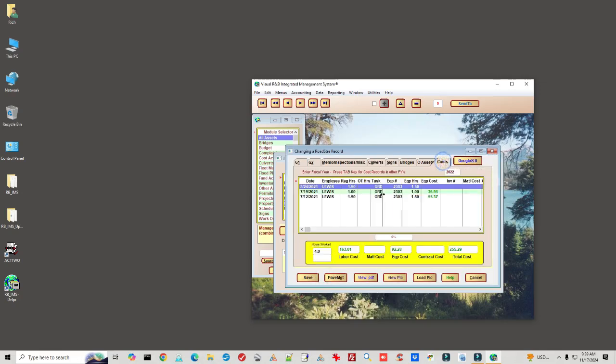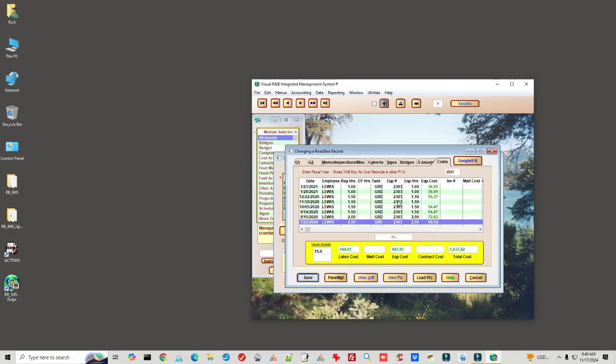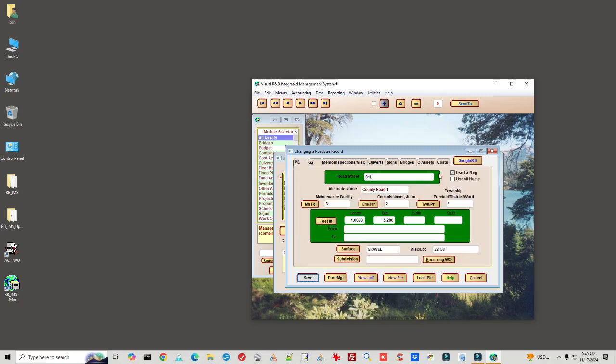The costs accumulate all the costs on this road in this fiscal year. Let's take a look at fiscal year 2021. Just enter it, press the tab. You'll see the costs accumulated on this particular road in 2021. Now this is just the maintenance of that road. The other assets' costs, bridges, signs, culverts, are separate costs. So if you want a total cost on everything, you need to simply add up those costs. And this gives you a total of the maintenance costs.